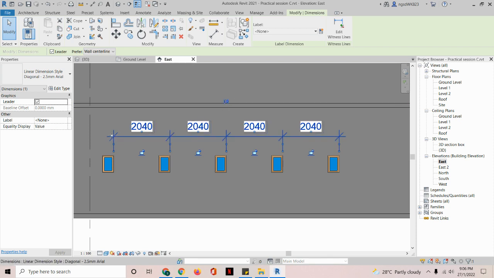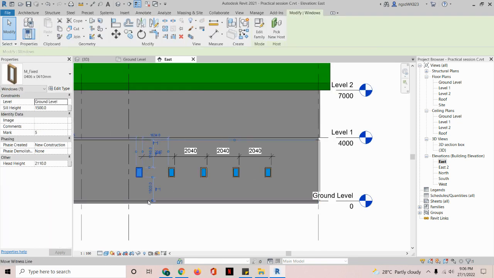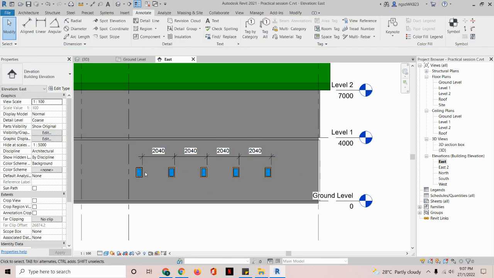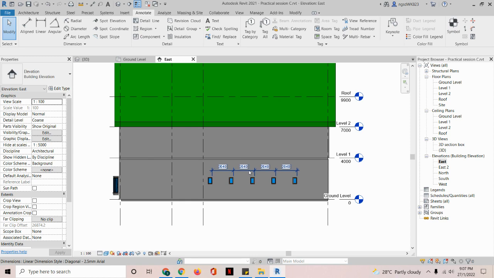So we uncheck it again, and then based on the dimension just now, the length, all these spaces, the four spaces is actually evenly distributed. So in this case, 2040 lah. So this is one of the things that we can do to make our life simple lah. If you want to have something at a specific height and also at specific distance, we actually do not need to adjust it manually everything. So we can use something like this. So give it a try.